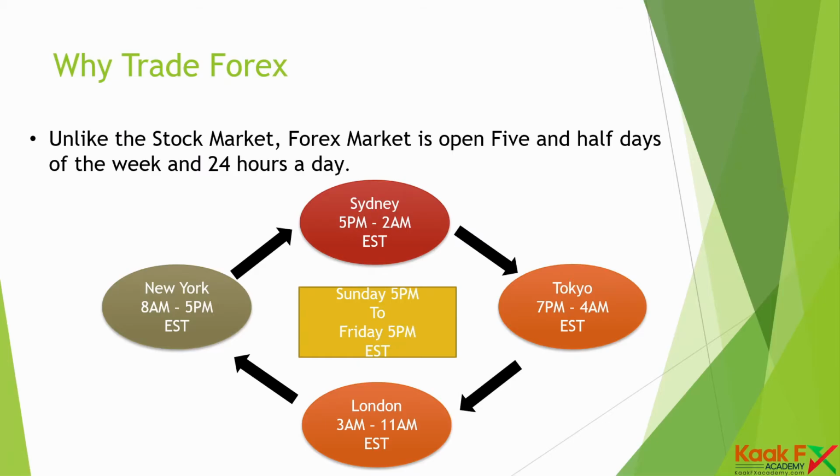Next, we have London joining the party at 3 a.m. Last, we have New York starting at 8 a.m. As you could see, these markets overlap each other. So there's always a market open somewhere for you to trade. And they all connect to the Forex ECN market that we talked about earlier in the module.